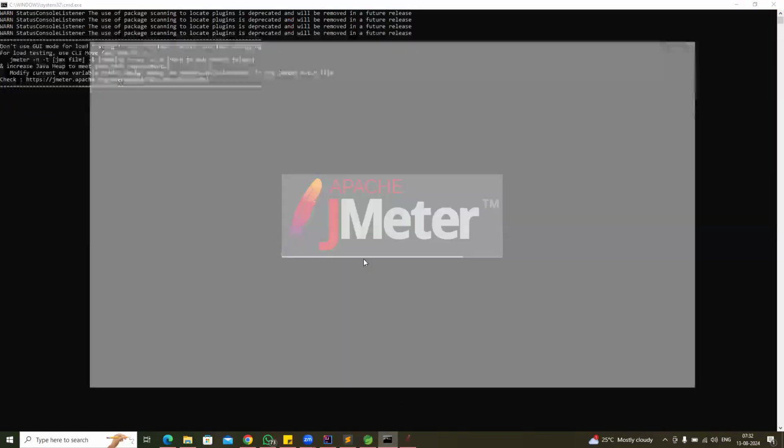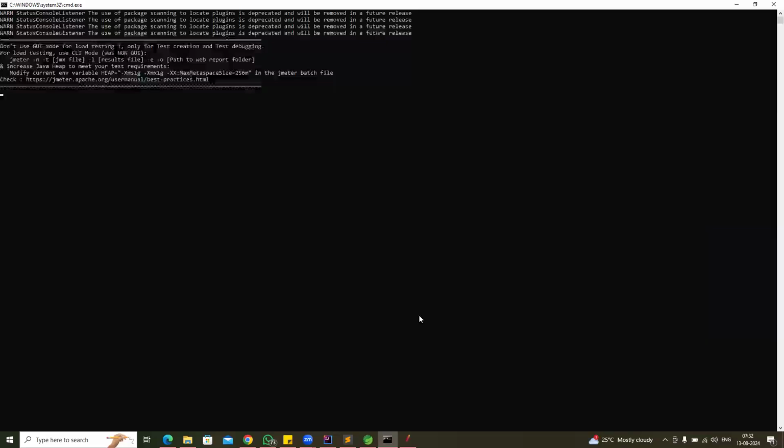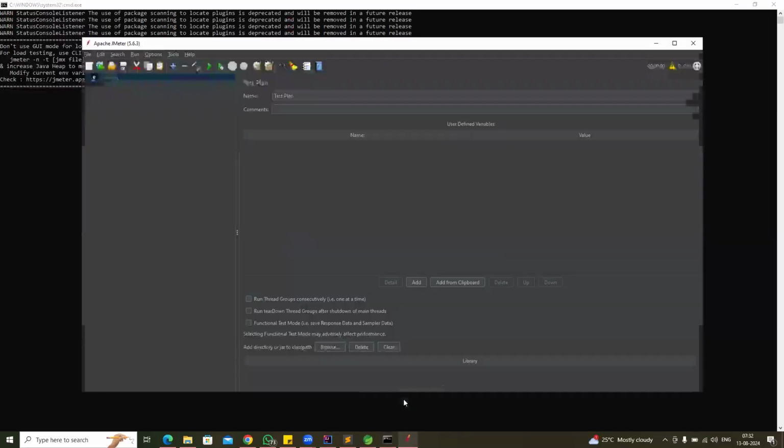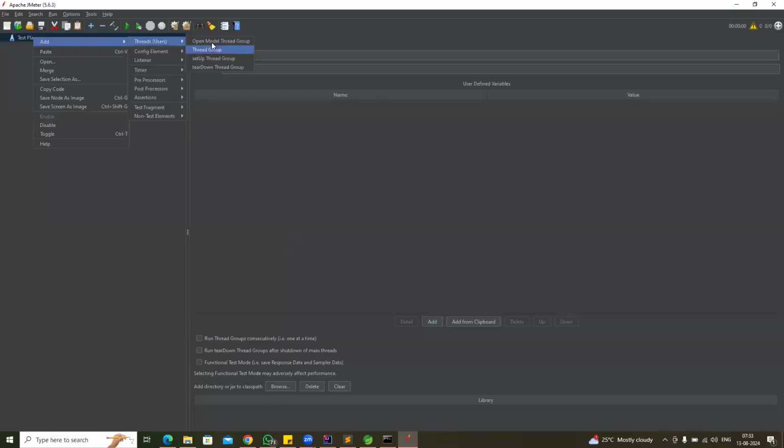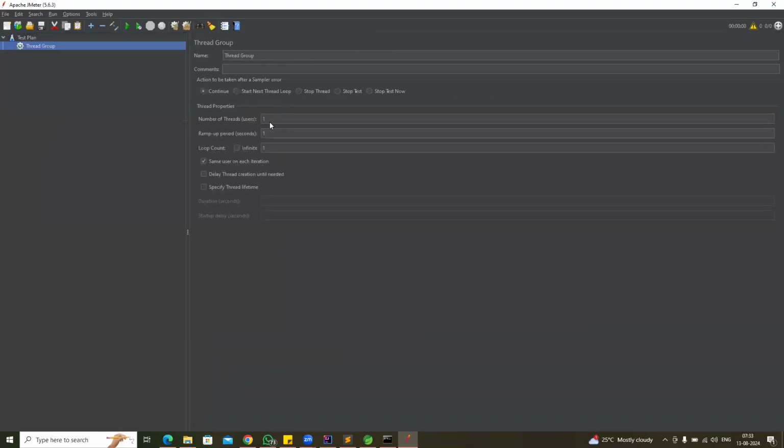As it is a desktop application, a window opens. And remember, Java is mandatory in the system to open JMeter because it is developed using Java. It is a Java GUI application, guys. Java desktop application. Right. So the test plan is available. Right click on the test plan. First step, add threads, thread group. How many users do you want to use for testing? I'm giving 5. I want to test my application with 5 users.